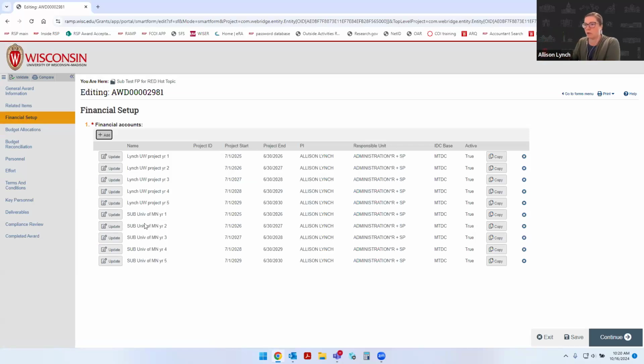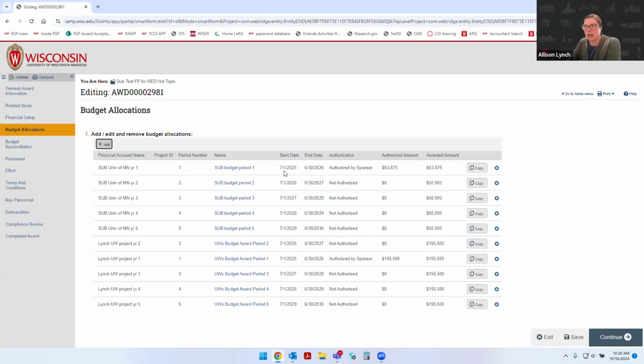Either you have multiple UW accounts, and for converted awards like this, likely your award was modified by a Huron consultant that added these outgoing projects for awards that were set up prior to the initiative of all of these outgoing separate projects. So hopefully you see that there is a financial account with that. Likely the budget allocations page does not have previous or future allocations. What I recommend is just adding a new allocation for what you need to be processing.